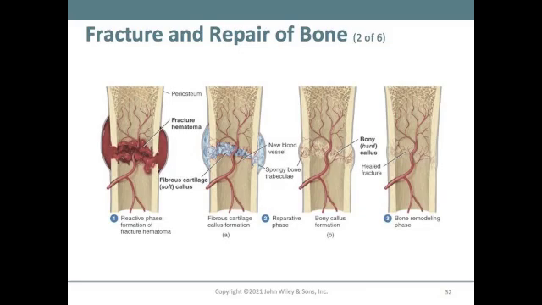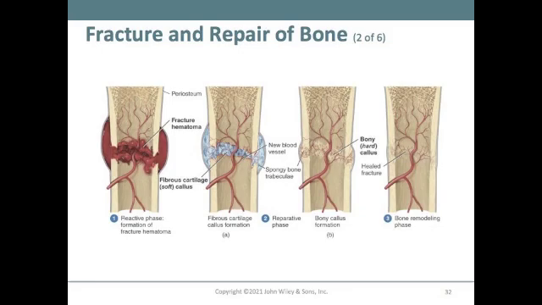Aha! Figure 6.9 there on page 193. So we see that we get some kind of a fracture, and then we see what happens first. We get a reactive phase, which is just a standard immune response. If you've ever had a broken bone, you know this. You might even have throbbing there because you've got so many cells or parts of your immune system just rushing to that area to take care of it.